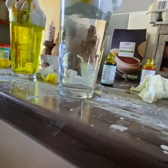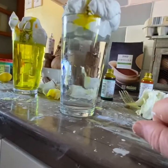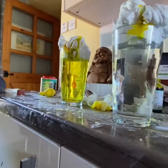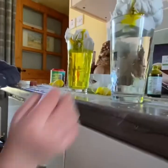Give it a little nudge and hurry it along. For some reason, I feel like the shaving foam's working. I made a moustache. Right, okay, this bit's about to drop. That green one's still fizzing away, but it's not doing anything.